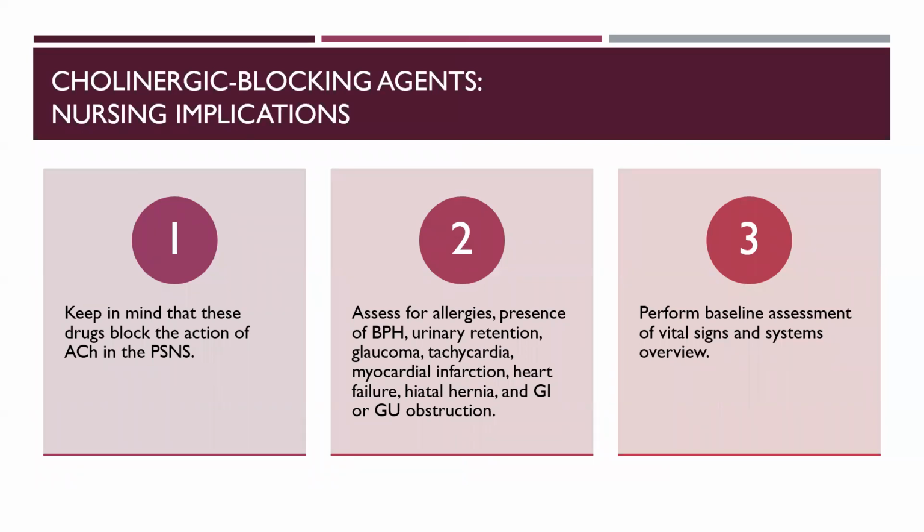So with it, our nursing implications, you just want to keep in mind that these drugs block the actions of acetylcholine in the PSNS. Assess for allergies, presence of benign prostate hyperplasia, urinary retention, glaucoma, tachycardia, myocardial infarction, heart failure, hiatal hernia, GI or GU obstruction. And you always want that baseline assessment of vital signs and system overview.